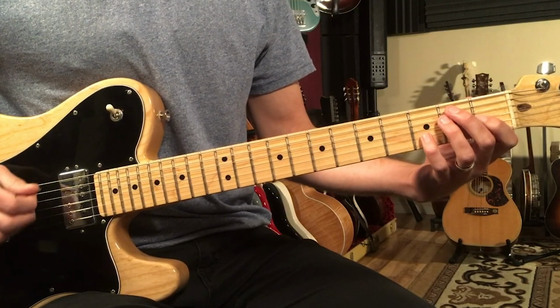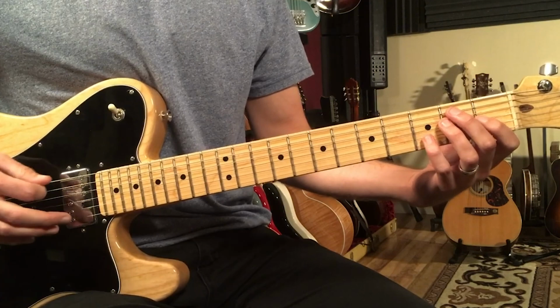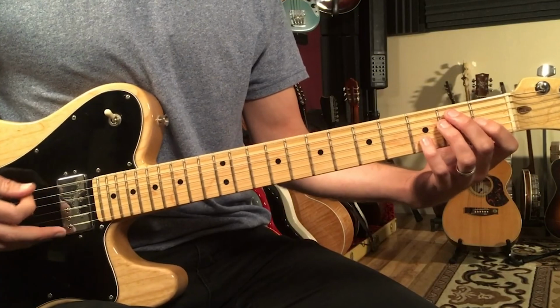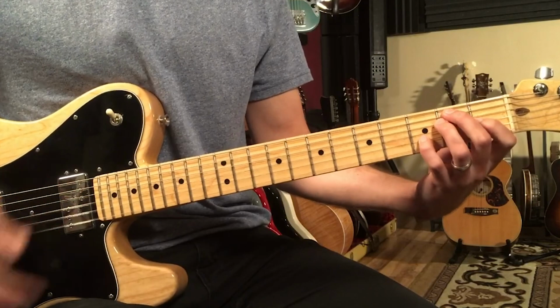And then on beat 3, we're gonna alternate bass notes. So here we're gonna go to the 5th string and do 2 bass notes there. And then a strum. So 1 and 2, 3 and 4, 1 and 2, 3 and 4. And we'll play that for 4 bars like this. Again, just leave out the bass notes if you just want to play exactly like the recording.